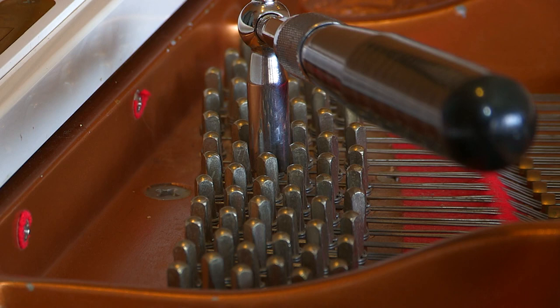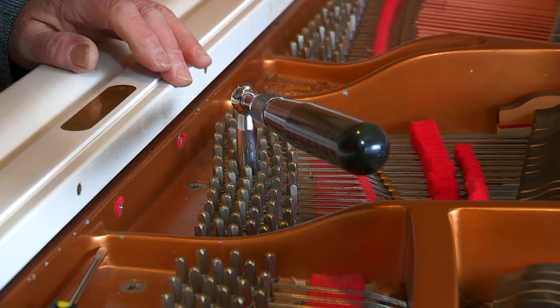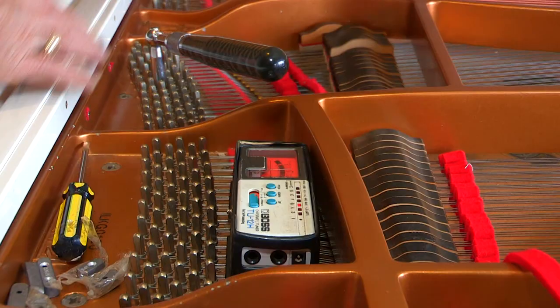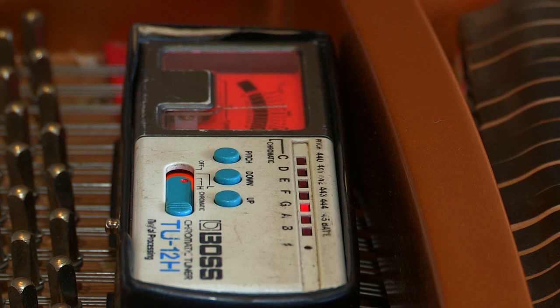So rather than confusing you with the business of how many beats as we go up, I'm going to set the temperament using this, which is pretty much an imperfect unit, but we will come out with a pretty fair tuning anyway. So I'm going to use this guy, go to my G, and I notice my G is just a bit flat. Dead on, okay. To the G sharp.